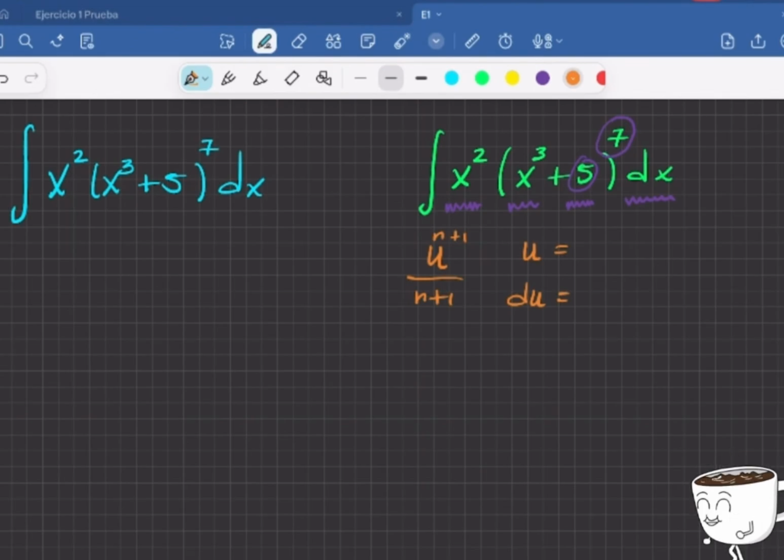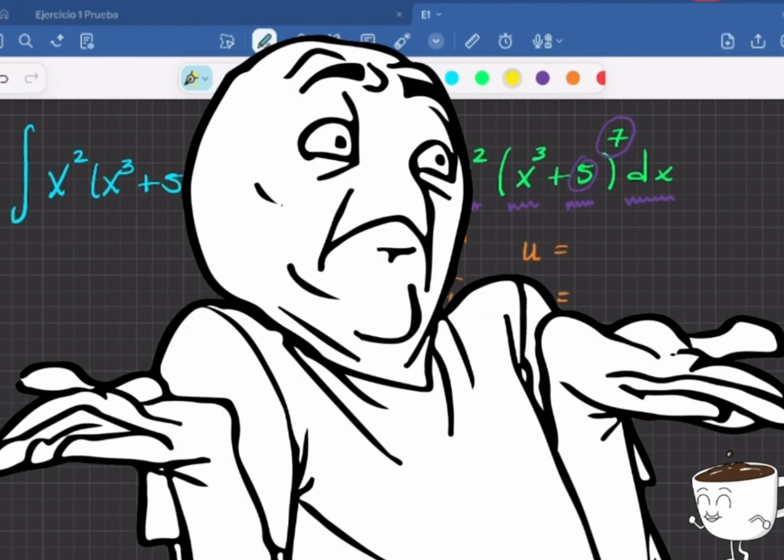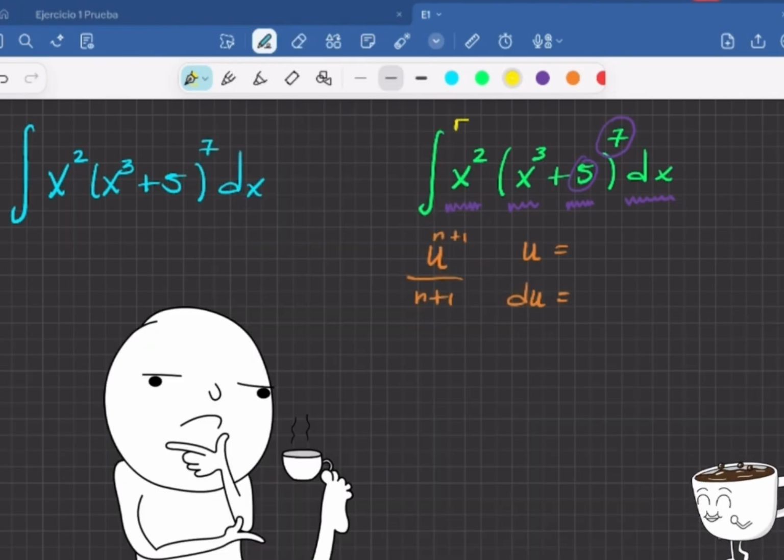Let's remember the basic formula: u to the n plus 1, divided by n plus 1. It asks us for a u and asks us for a du, and this du has to be completely correct. If it is complete, we move forward, apply the formula and solve it, and that's it. If it is not complete, we try to complete it, and remember, the only thing we can add are numbers. Nothing more. If we cannot complete it, we look for another method to solve. But so far, our bet is on the simplest method, which is the chain rule.